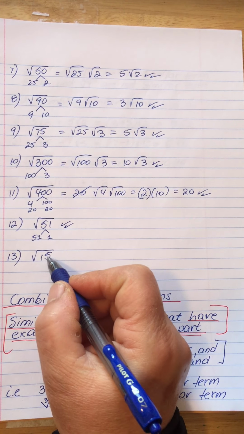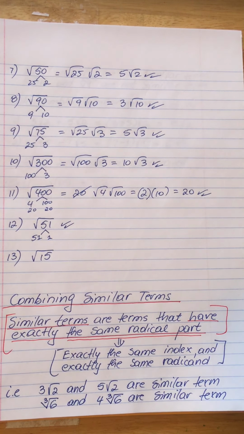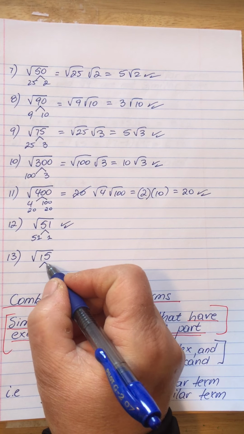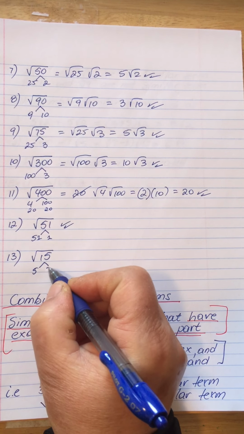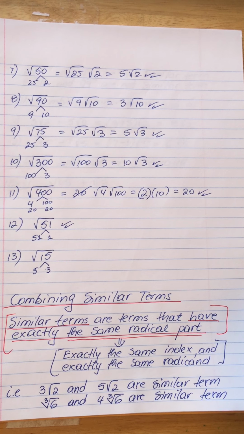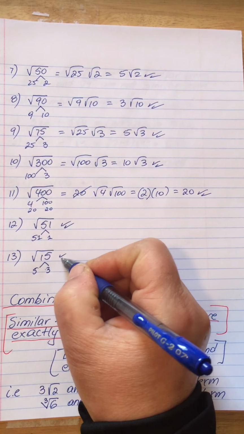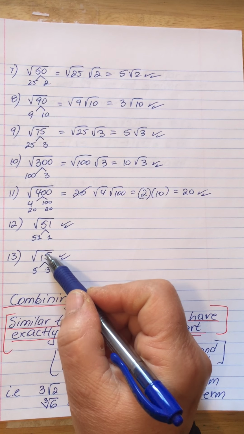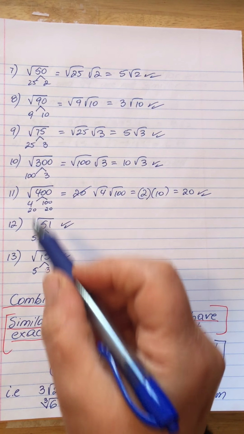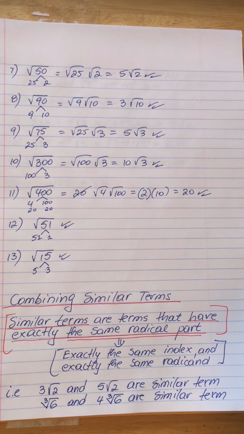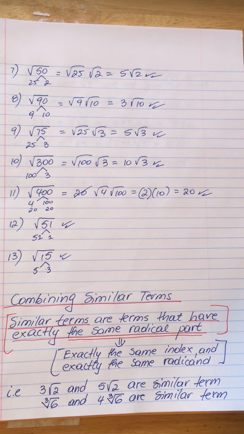And also, 15 is not a prime number, it is a composite number, but if we write 15 as a product of two factors, 5 and 3, none of them are perfect square numbers, so we are not successful in simplifying this 15, and we leave it as it is. It is done. We cannot simplify a radicand that cannot be written as a product of one perfect square number and another that is not. Okay?